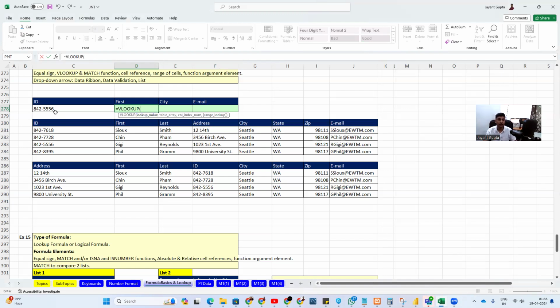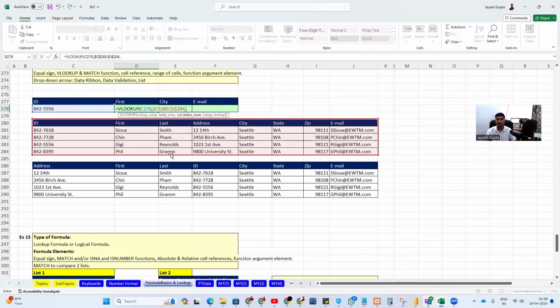Now, we are in the middle of applying the VLOOKUP, and here we go. We choose the value, as you can see, the lookup value. So this is going to be the lookup value. And I am looking up in this table, so I'm going to select this whole entire table. I can freeze it. In order to freeze this table, you can just use the function key keyboard shortcut, and that's going to freeze it, the basic shortcut.